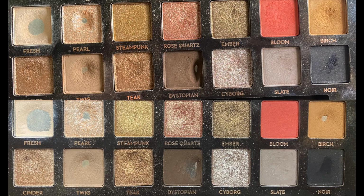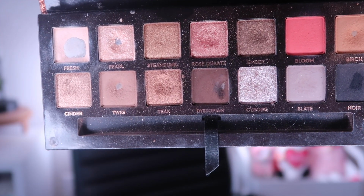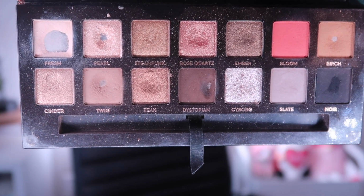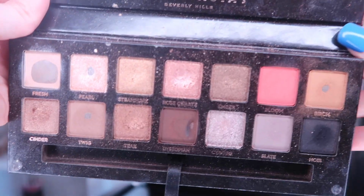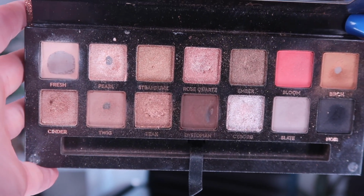So I will pop up a picture on the screen of where this palette was in the introduction and January so that you can see where we were at, and then I will add a third picture so that you can see where this palette stands today. So as you can tell, no new pans, and actually I haven't looked at the comparison photos yet to know if I actually think some of these pans have expanded or if I think some of the dips are a little bit dippier. I will also insert some b-roll footage of where this palette stood in January versus where it stands now in February, and then in just a moment we can go shade by shade so I can let you know how many times I have used each of these eyeshadows.